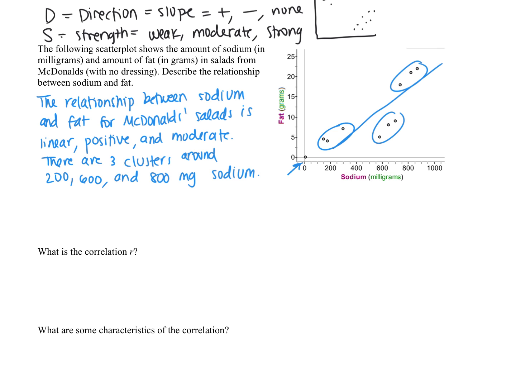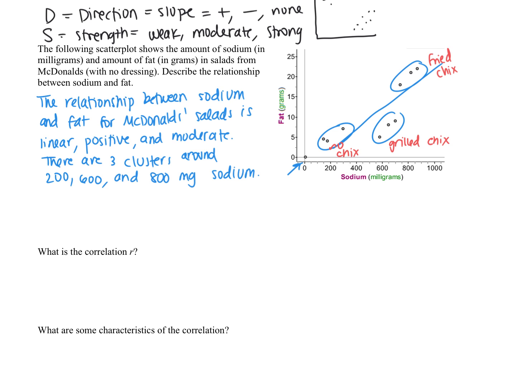Protein options, right? What's the most common protein you think that McDonald's is going to put on their salad? Chicken. Okay, what kind of different chickens do we have? Like what kind of chicken can you get on your salad? Grilled and fried. So this one represents salads that have fried chicken. This one represents salads that have grilled chicken. And this one has no chicken. You don't need to write that down. It's just a fun fact for you to know.